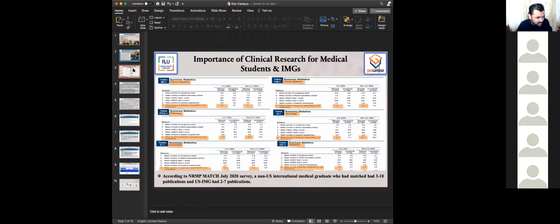So let's talk about why publication is also important along with US research experience. We have statistics. This year's statistics are not out, but these are for 2019 applicants who matched in 2020. This is the mean number of publications, comparing US IMGs and non-US IMGs. In internal medicine the average is 5, family medicine 2.9, neurology 10 publications, pediatrics 4.3, psychiatry 5.5, and pathology 10. These are the people who matched. Compared to them, US IMGs require on average 2 to 3 fewer publications than those in the non-US IMG category. So on average, every specialty needs between 2 or 3 to 7 publications.